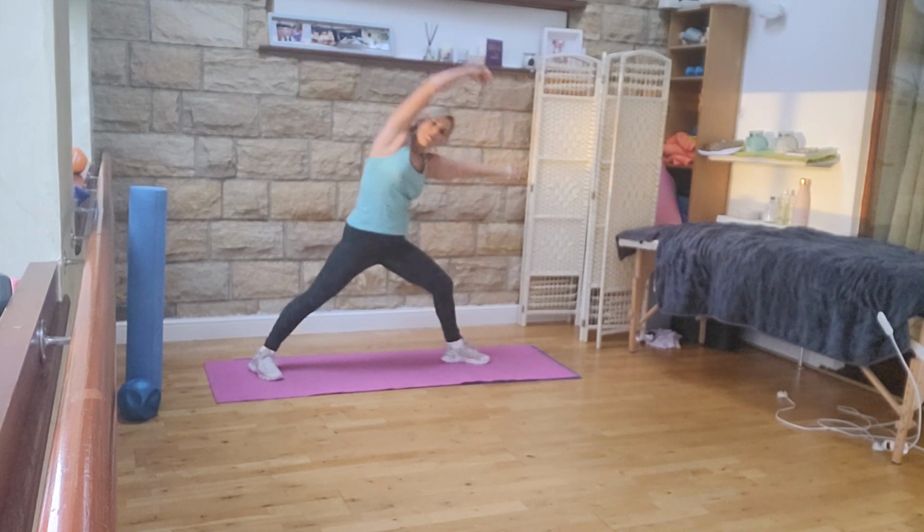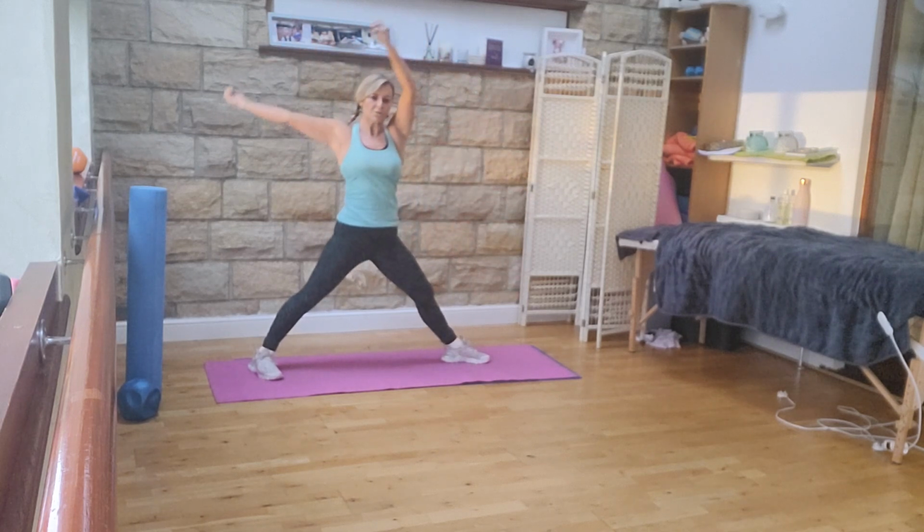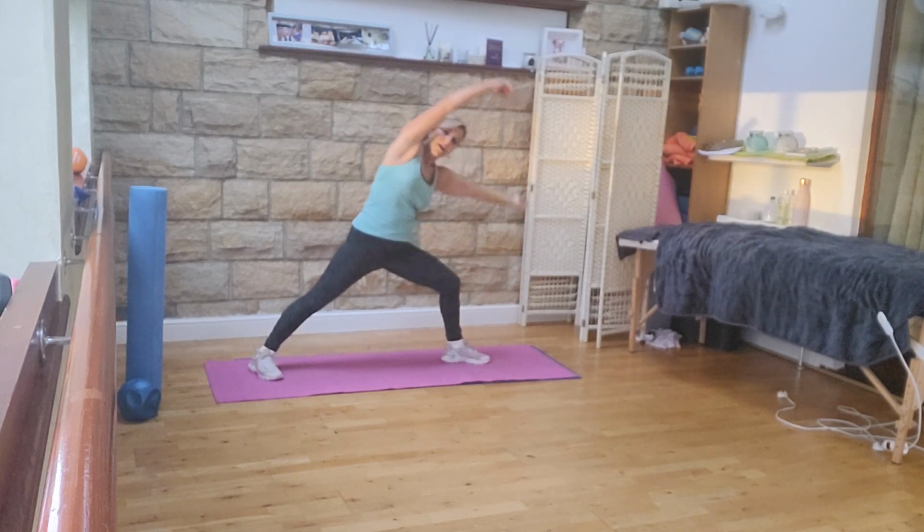A nice warm up, then obviously some cardio. We'll do a few weights, not loads, but just a few because they help burn the cardio.